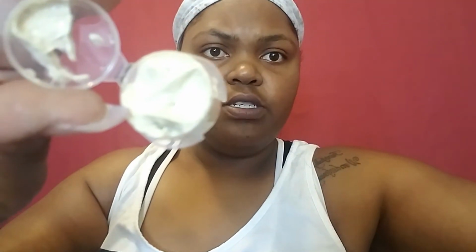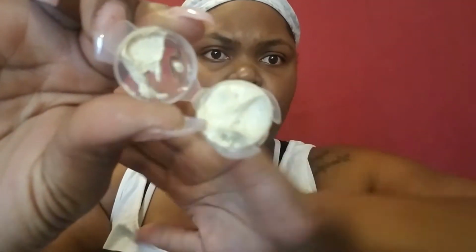I can get a clear shot on that for you. Oh, that's what it looks like. It's white, and let's see what it feels like. It feels grainy. So there's some stuff in there. Okay. So I'm going to put the brightening mask on my forehead. But I think I'll show you the other ones first as well. The other one is the Glam Glow. I said this is the orange one, so that's in the orange bottle, brightening mask.